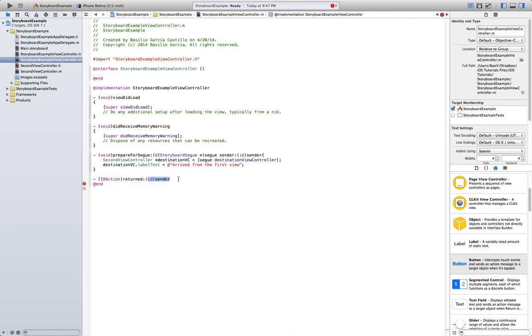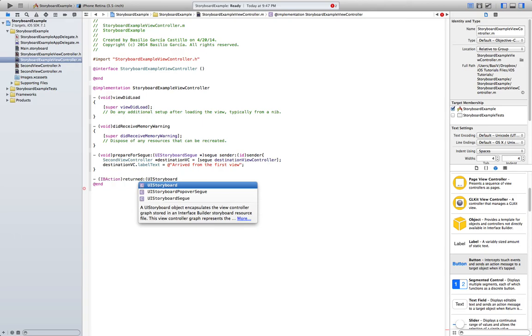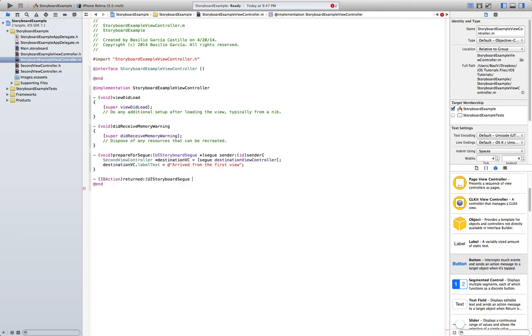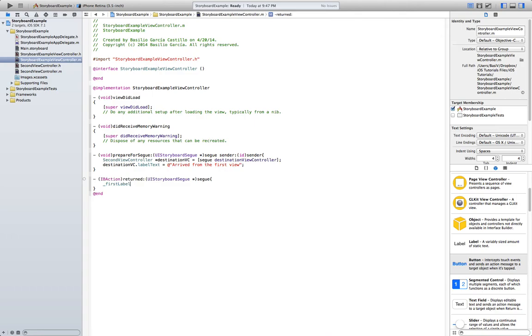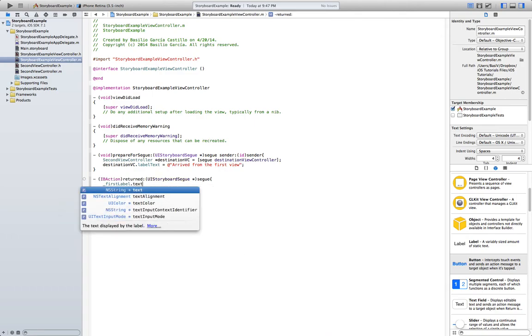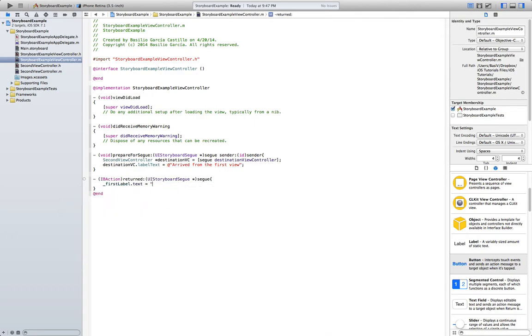It's gonna be a UIStoryboardSegue, call it segue, and you just have to say firstLabel.text is gonna be equal to "Return from the second view." Oops, there we go.